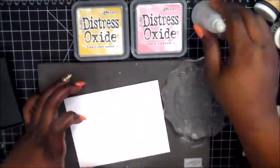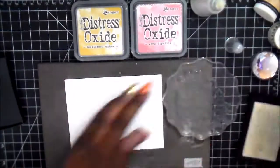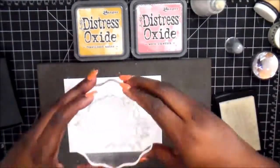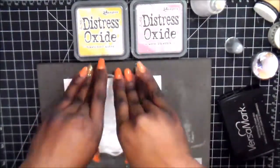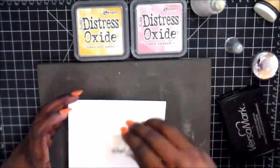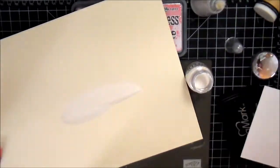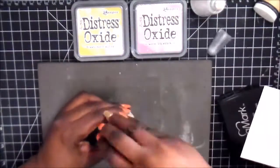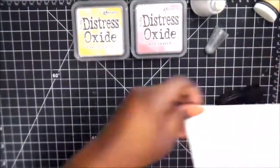Now this one right there, I was just trying to show you, some people have trouble with the lid. So I work it by pressing on it and popping it, and then it comes off. And the same thing, I make sure I see the powder on the card so that way I know my embossing powder isn't going to stick to anything else but the Versamark ink that we put down. Once we get those both covered, we're going to heat up our heating tool.